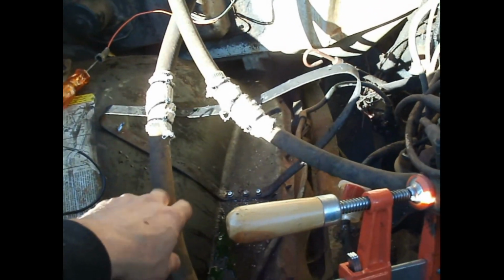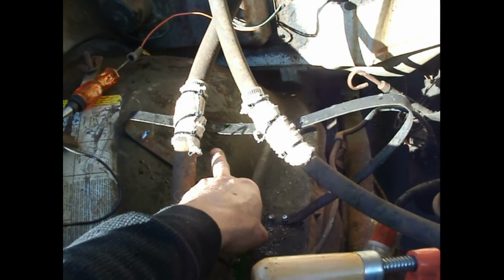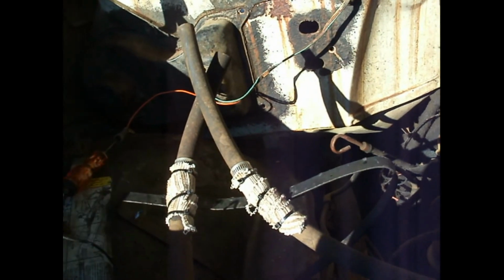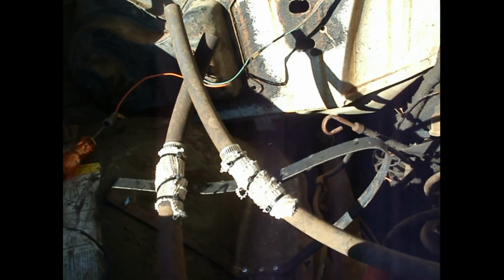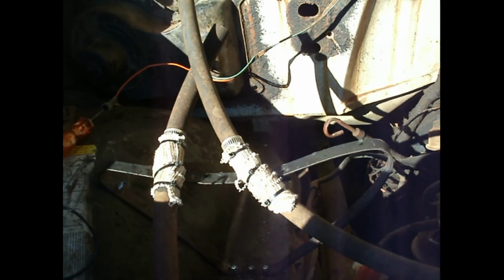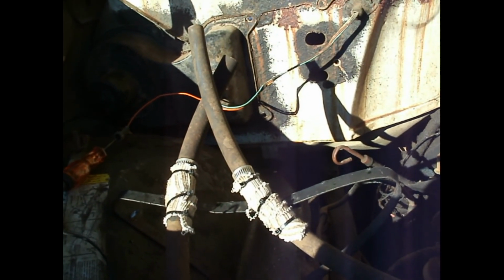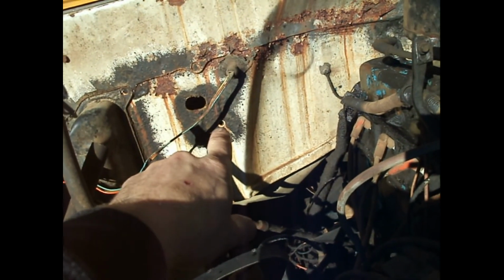I gotta figure out where I put my other hose clamp things. But they're supposed to be there. You see that hole? There's a little clamp there that holds both of these, and it goes into there, and everything's super awesome. But it's not super awesome right now. That's about what that is.